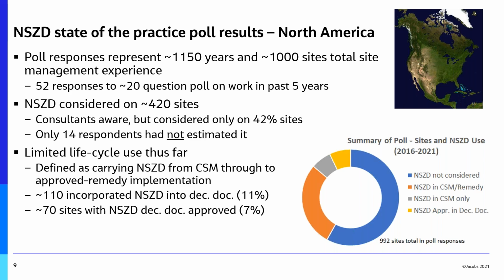So, let's say out of the 1,000 sites, the polling showed us about 420 of them were considering NSED. So actually that wasn't terrible, a little less than half, and that was good for this particular group of people, which I think would be inherently biased towards NSED just because of who we sent this out to. Maybe it's the word that triggers for people that are aware of it.